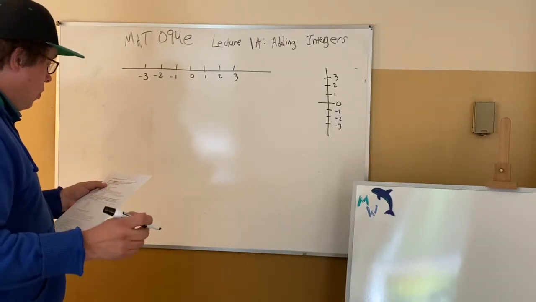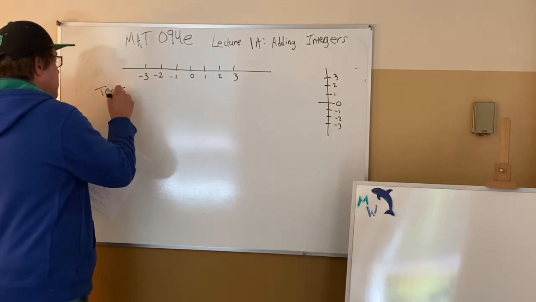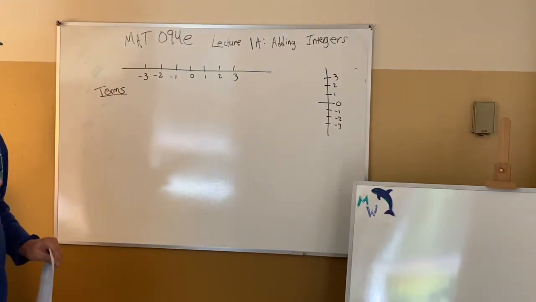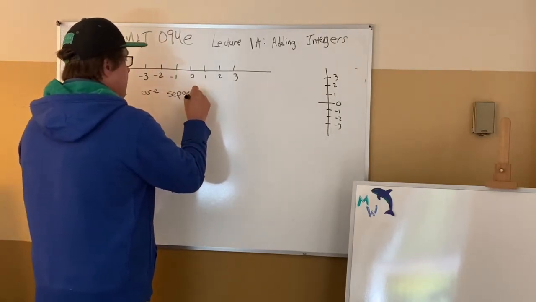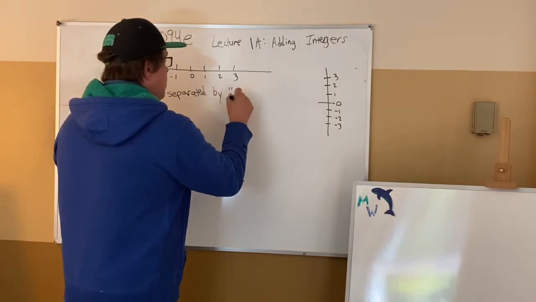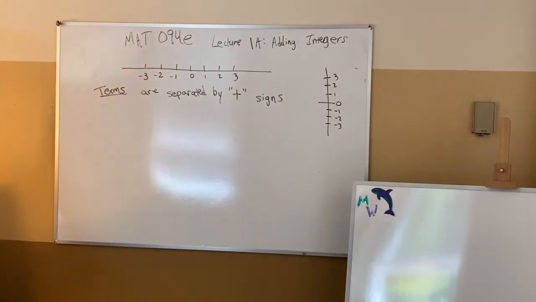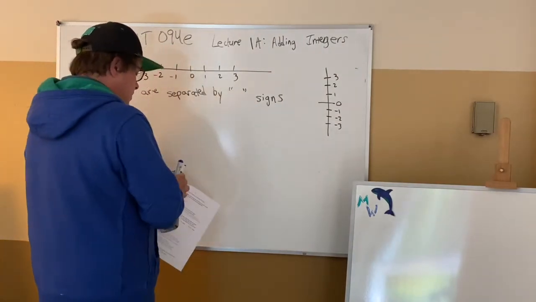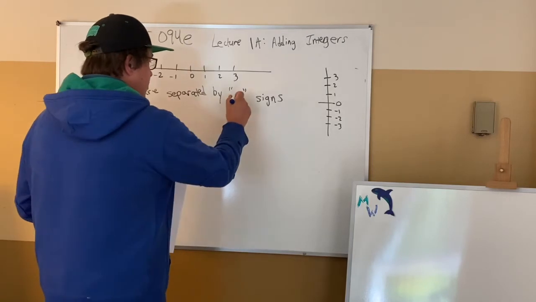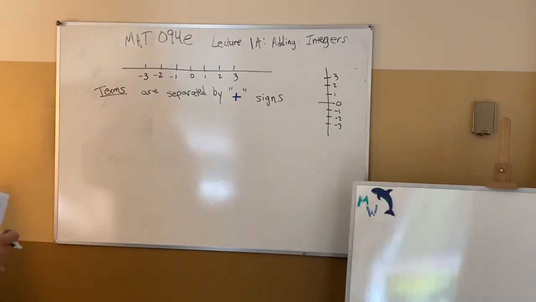So when we're dealing with addition, we have something called terms. This is an actual math name for the word. Terms are separated by plus signs. I'm going to put the plus sign in quotes like that, and I might even make that blue. Why? Because of something coming up a little bit later. Yours is probably a set of notes that's only going to be in one color, so you don't have to worry about that. But if you see it in blue, that may help down the line when we're doing some addition, but not in this lesson.